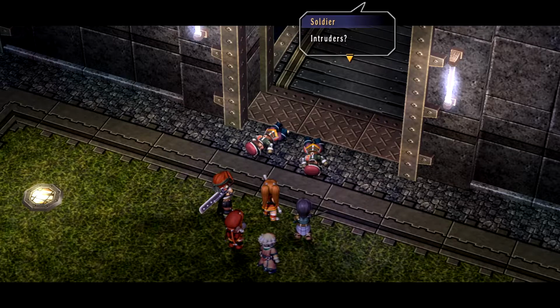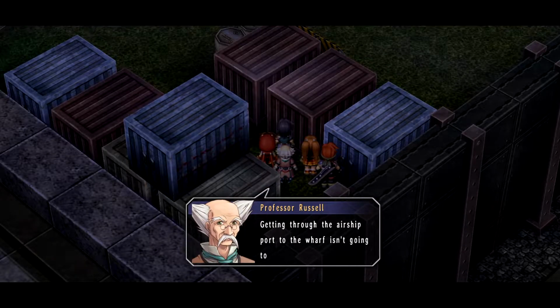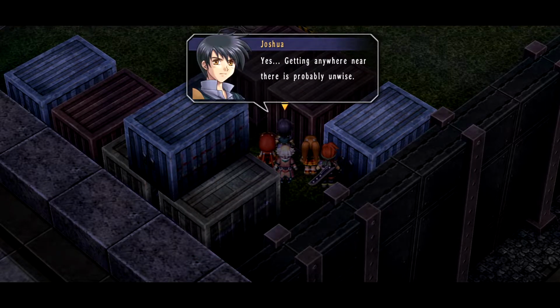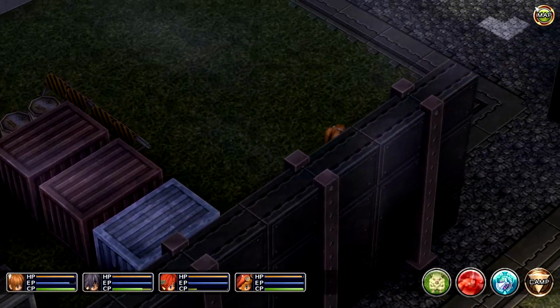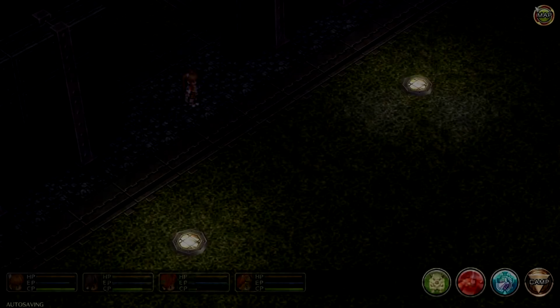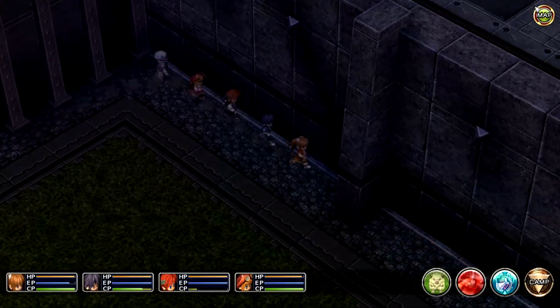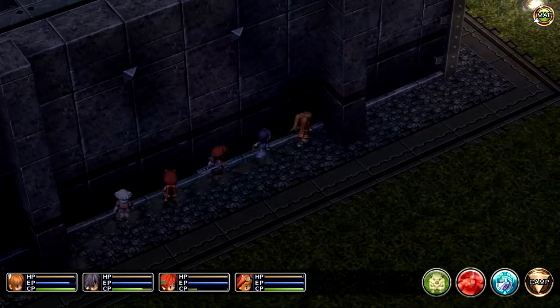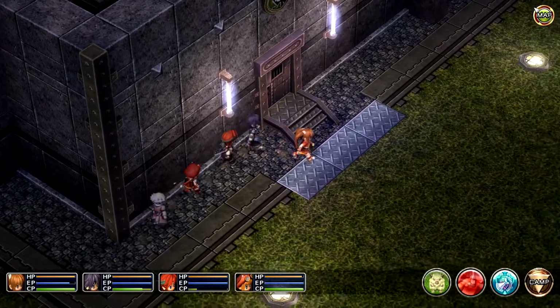What was that noise? Intruders? More incoming. Back to the research area. Getting through the airship port to the wharf isn't going to be easy. We'll have to find another escape route. Yes, getting anywhere near there is probably unwise. Okay, seeing the direct approach is not gonna work, then maybe through the main area. Because they never expect us to go into the base in order to try and escape, right?